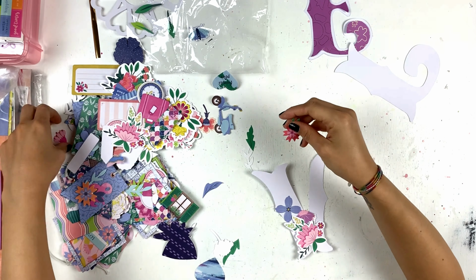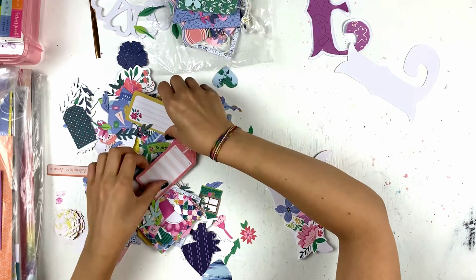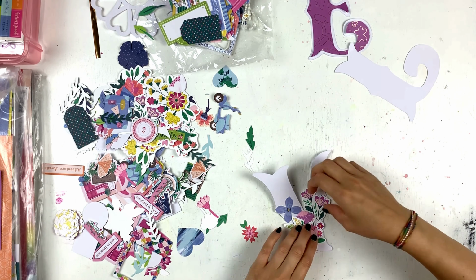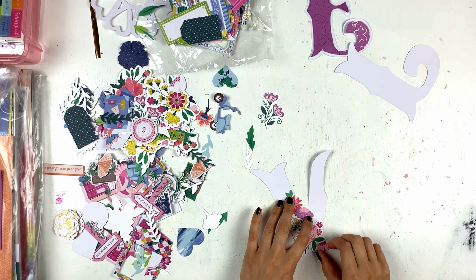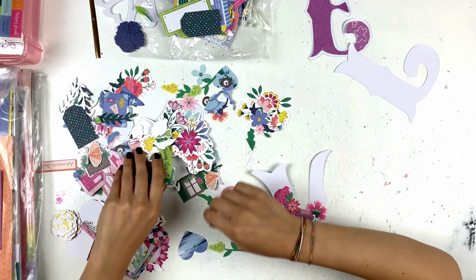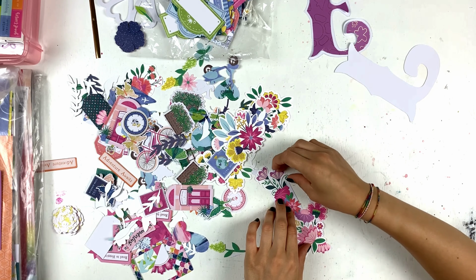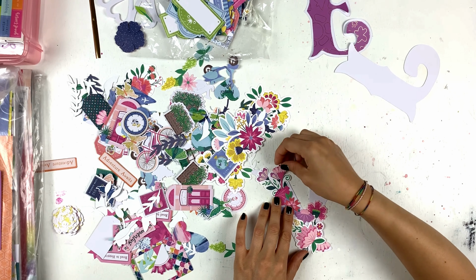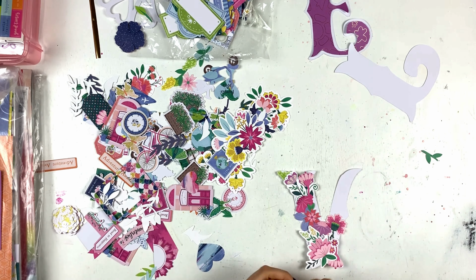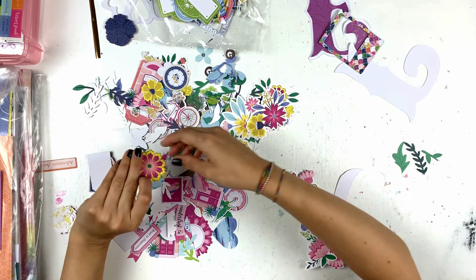So I was inspired by some kind of art on Pinterest, and they spelled love on that drawing, and the letter V was full of flowers, and I really loved that idea. So I thought that I would use the ton of flowers that I had from the Horizon collection, and I would just put them on this letter to make it full of flowers. And I really love this, and it's a little bit more vintage and romantic, and I really love how it turned out.